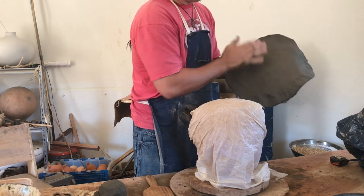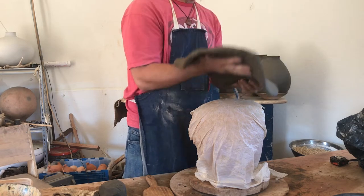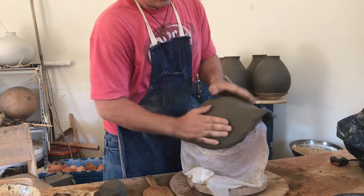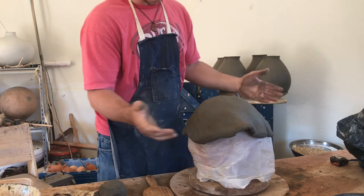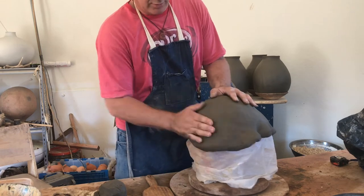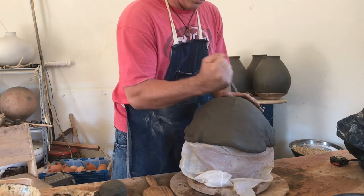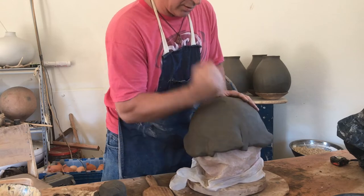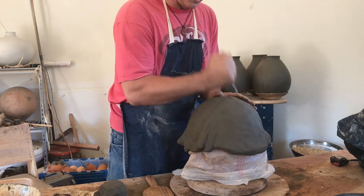Now, this isn't clay that I bought. I dig this clay. It's a brownware clay. It's fairly strong stuff. This is how I start almost all of my pots. I've made these today. This is just starting the base of the new one. So. But we'll keep it as a bowl. So I'm gonna knock some of the weight out of this pot and make it kind of thin.